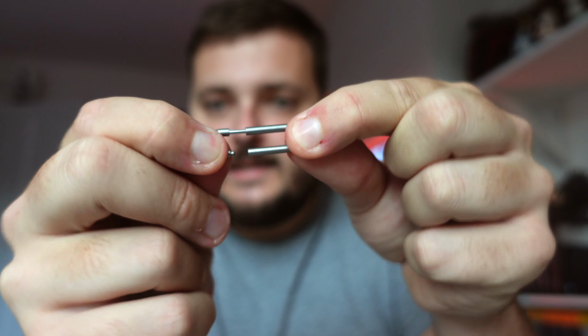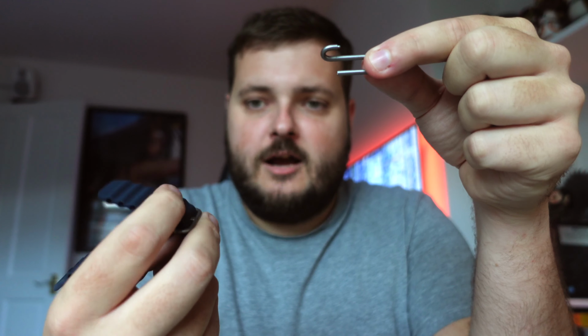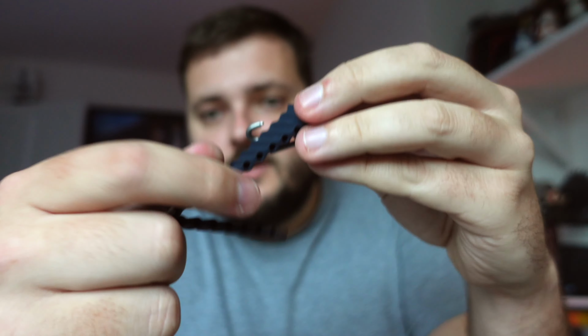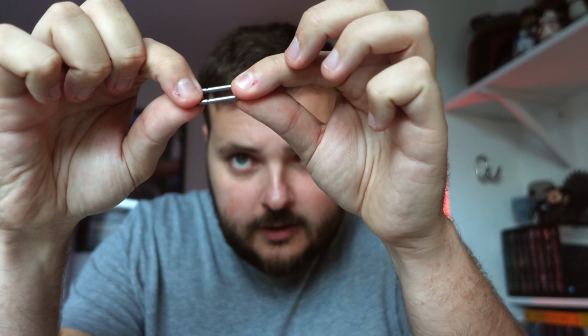This mechanism basically is the mechanism that you use on this watch to actually stick this band down and have something to loop it into. You can actually put it in any one of these holes here, and then it loops back around, you put it in the hole and clip it together.